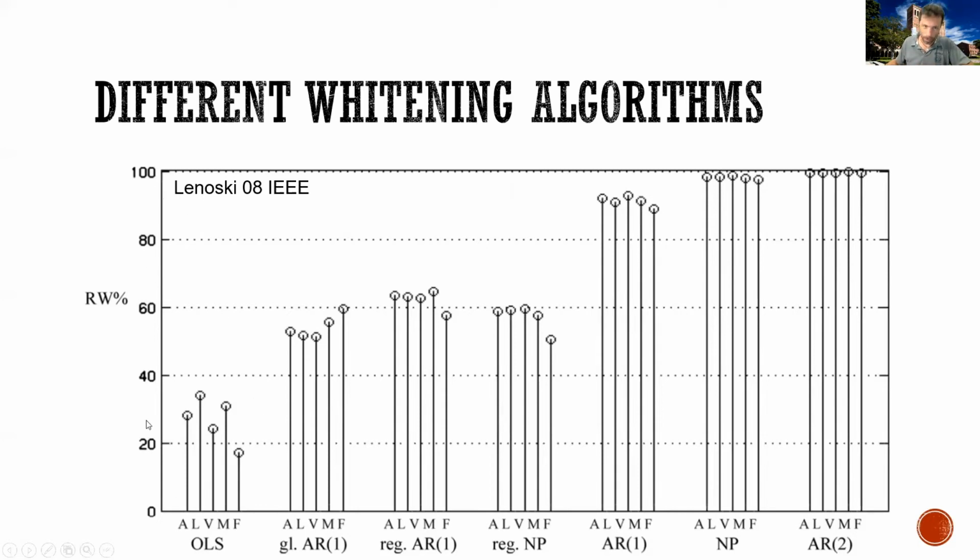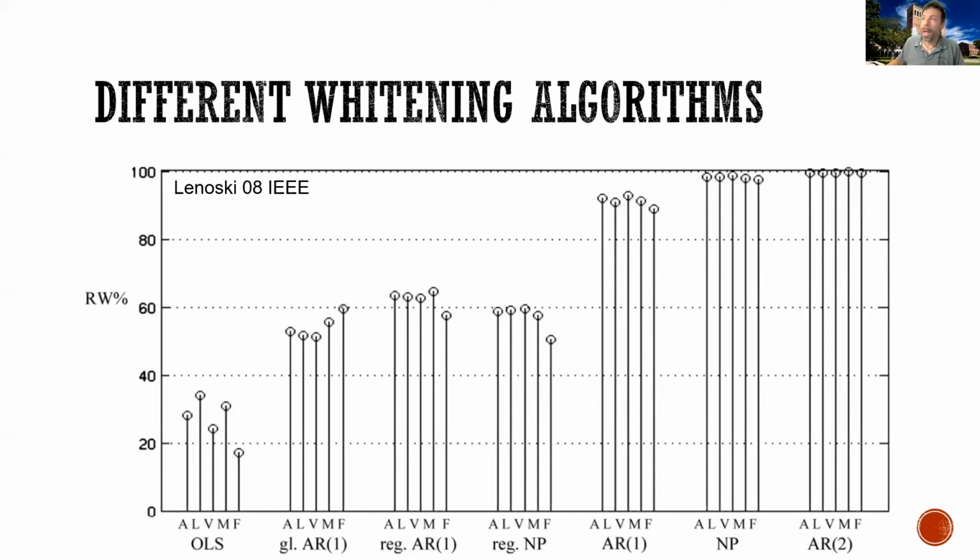And so what this graph is showing is on the x-axis, you're seeing different algorithms. And this one here is the OLS, so where you just ignore it, which is what AFNI used to do. And on the y-axis, it's telling you what percentage of voxels are white. In other words, how well have we whitened our data? AFNI just ignores it. So this tells you that on average, if you take a data set, you have between 20 and 40% at most of white voxels. All the other voxels are autocorrelated, and you have to do something about it.